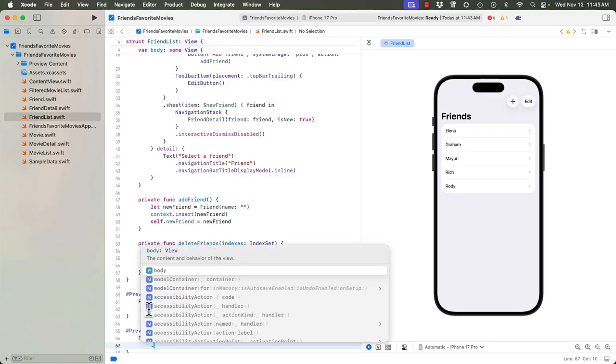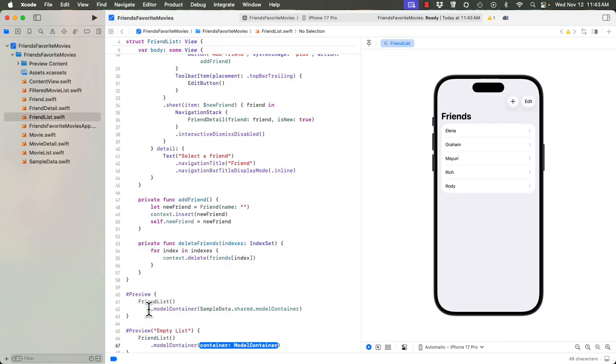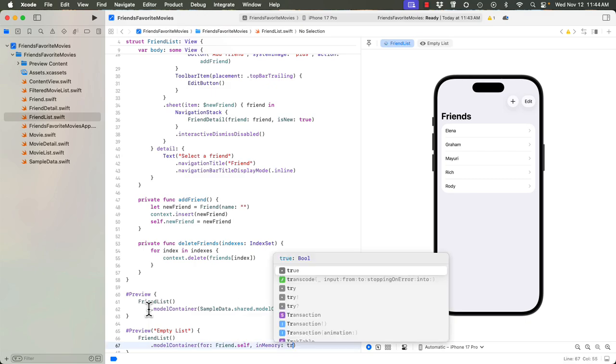But for the model container, we're going to pass in an empty object. We did this in previous videos, but instead of using sample data, we're going to say for: Friend.self, which is the object that is in it, then we're going to say inMemory: true.